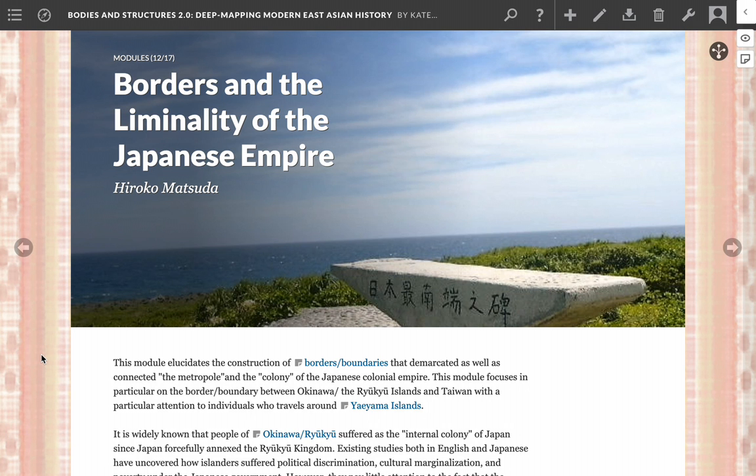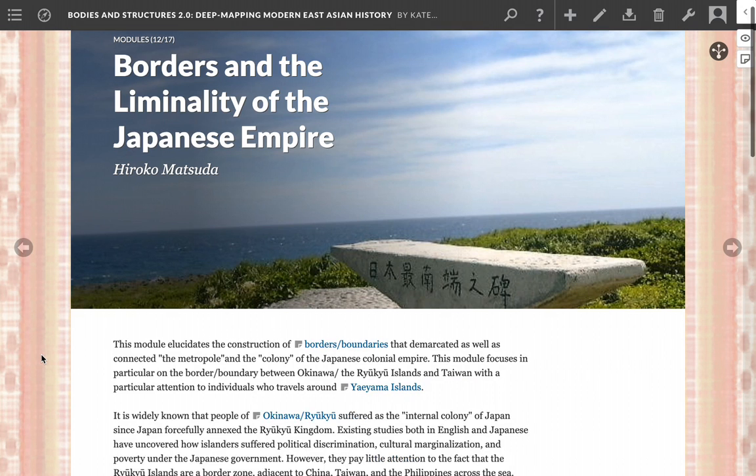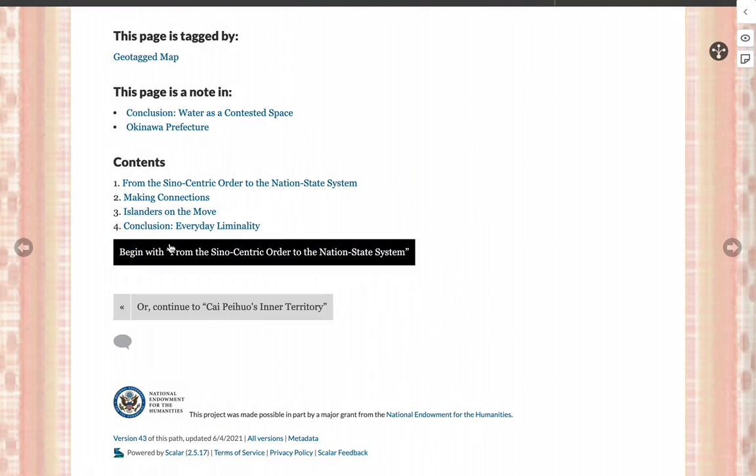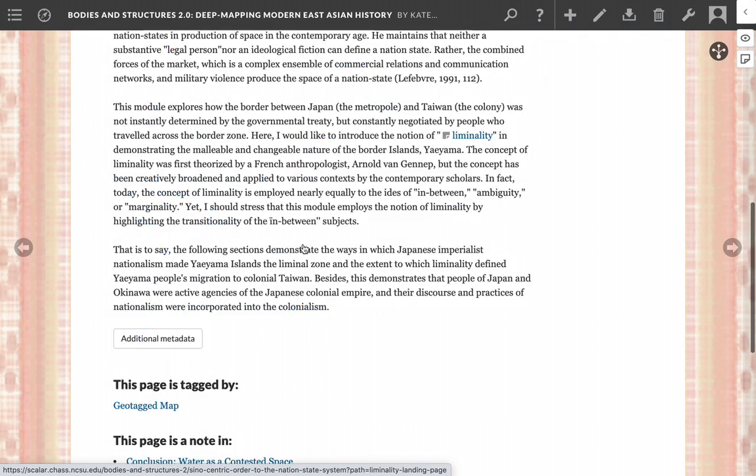One of the easiest to grasp is called a pathway, and that's when you link two or more pages together in a linear relationship, so that at the bottom of the page, the reader can click a blue button that takes them simply to the next page in the story.